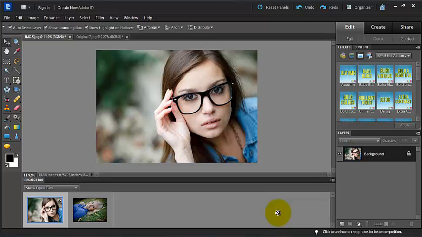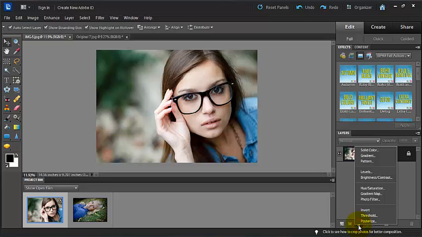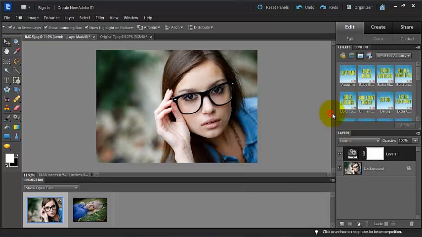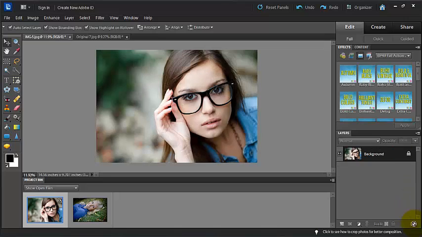And today we are going to talk about some editing modes. So right now I'm in full mode, and we've kind of gone over this a little bit. We talked about how you can add some adjustment layers using the layers panel, and we have talked about using some actions over here in the actions panel. But we also have two other panels. We have quick and we have guided.